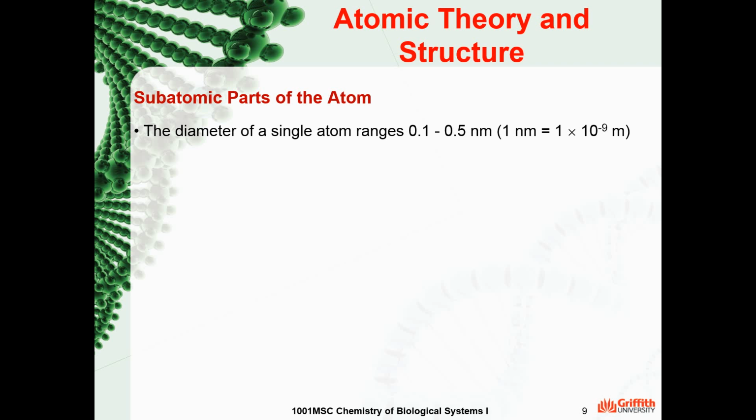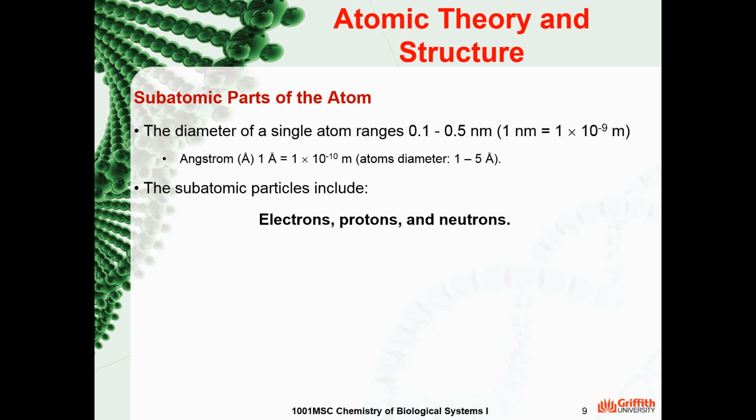In chemistry, we normally express atom sizes in a convenient way using the measuring unit called an angstrom, and it has the symbol of a capital A with a small circle on top. 1 angstrom equals 10 to the power of negative 10 meters, so we can say that atom sizes range from 1 to 5 angstroms. You don't need to remember the conversion factor for the angstrom unit, as it will be given to you in the exam if needed.